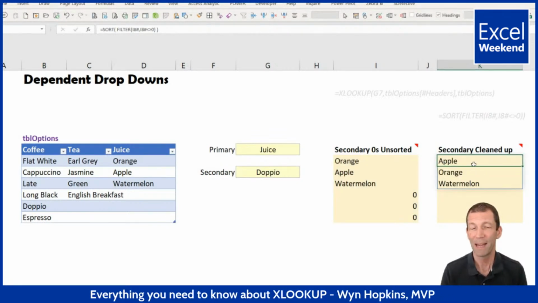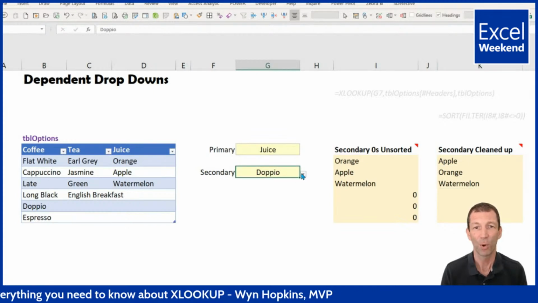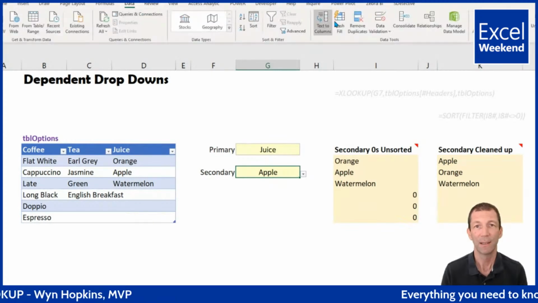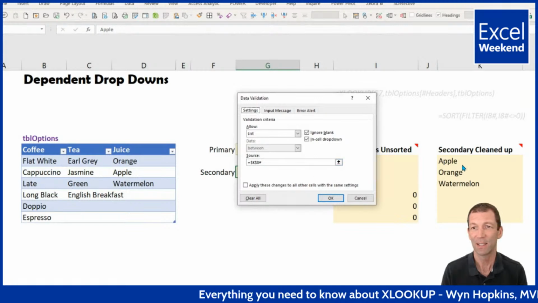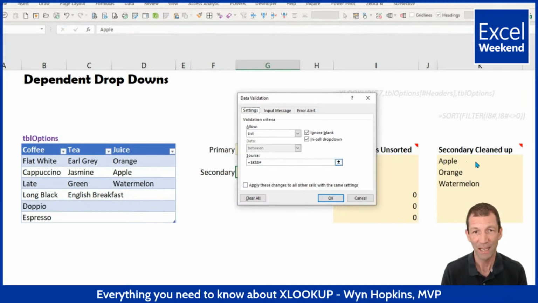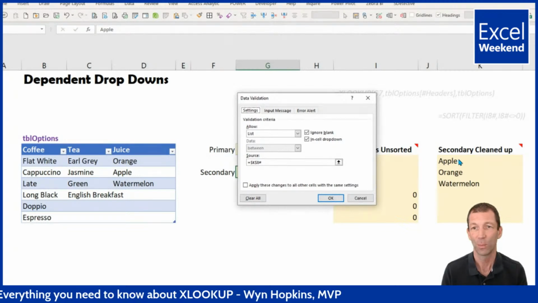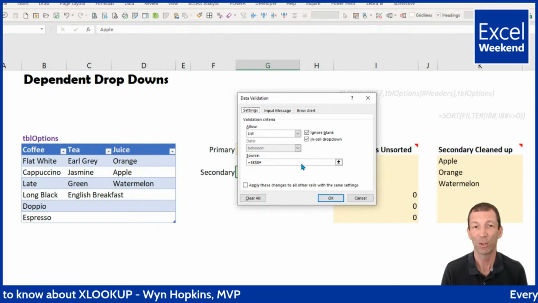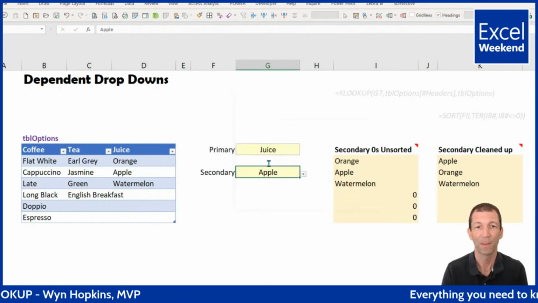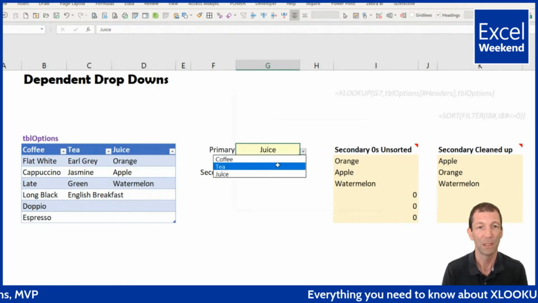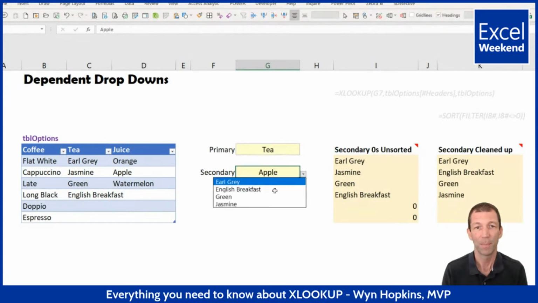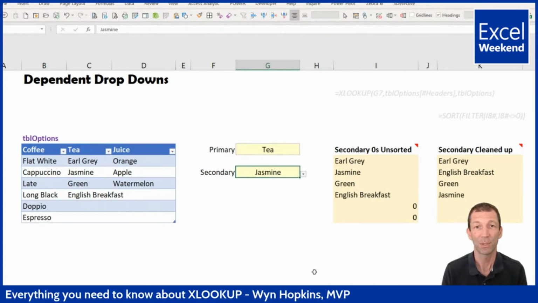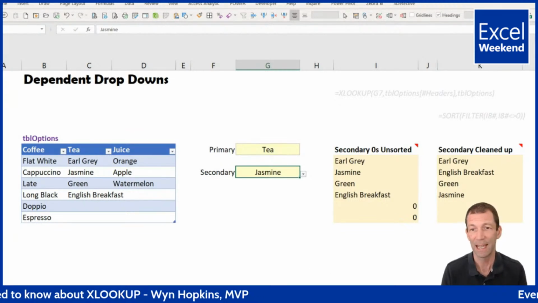There we go, and that's your dependent drop down. So in this box here, I now have apples and oranges, etc. This data validation actually just refers to the cell K8, which is just with a hash on the end. So that's that cell there with the word apple in, because this is a dynamic array. So K8 hash refers to it. And therefore, when I change this to T, which has got more items, this gets bigger and this picks up all those items. Okay, final one for today.